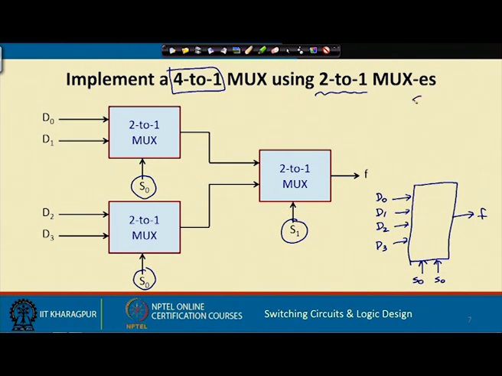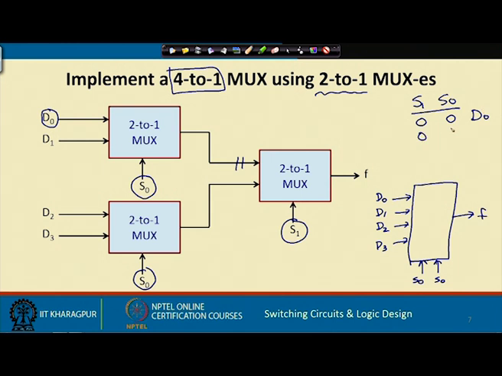Let us try to see the different scenarios. Let us say S1 is 0. Suppose we have applied 0 and 0, what will happen? First, let us look at the last multiplexer. If S1 is 0, then the first input will be selected, this one. So, we need not see what the other multiplexer is doing, because it is not being selected. The first multiplexer is being selected, and S0 is also 0. So, S0 being 0 means ultimately D0 gets selected. So, if it is S1 and S0 equal to 0 0, I am selecting D0.